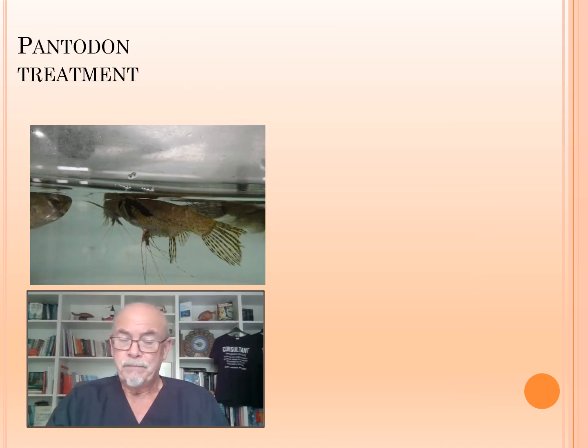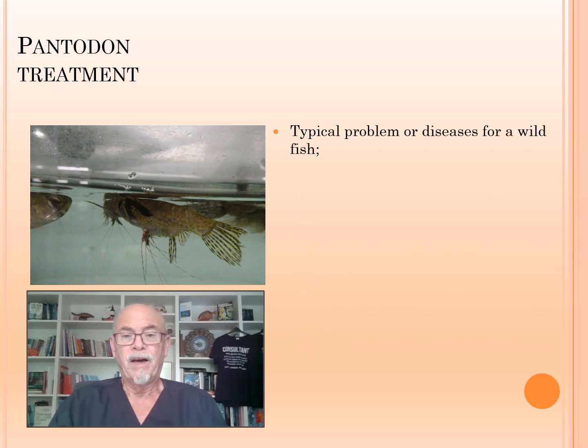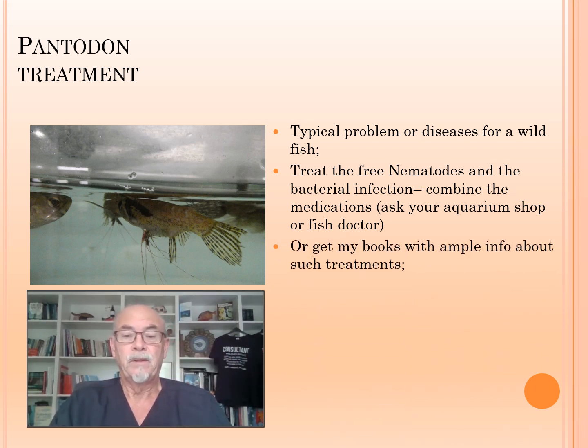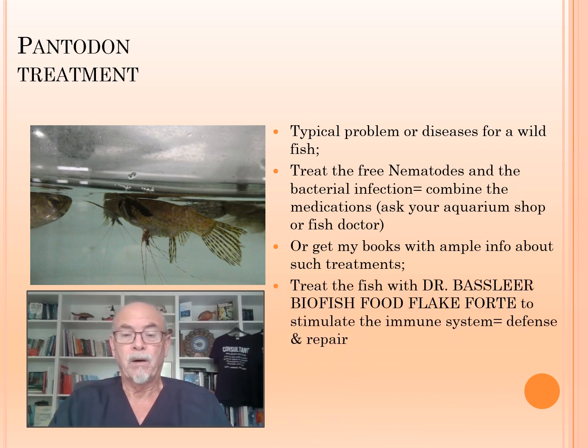So the treatment for the butterfly fish is, well, to understand first of all, it's a wild fish and they can bring in those wild diseases, which we can control if we take the proper actions. You can treat the free nematodes and you can treat the bacterial infection. You can combine the medications and ask your fish doctor or the pet shop for advice. Or in my books, they tell you also how to treat these kinds of problems.